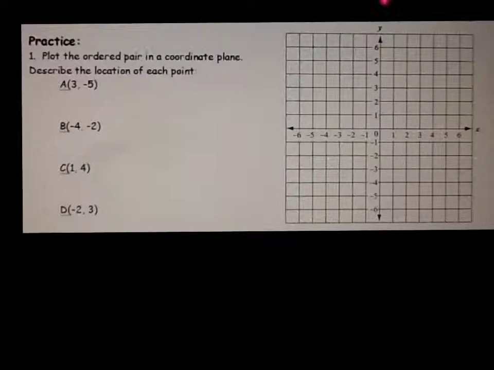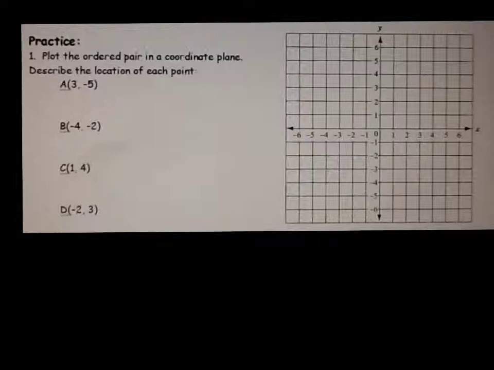Our coordinate grid, or our coordinate plane, looks like this over here. It's a grid set up with an x-axis and a y-axis. The x-axis is always going to go horizontally, or side to side. In the middle we always find the 0, and then it moves off just like a normal number line, going up with positive numbers on the right and negative numbers on the left. The y-axis also starts in the middle at 0 and then goes up with our positive numbers and down with our negative numbers.